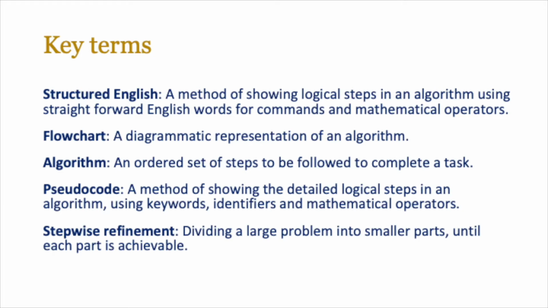Now, most of the time, you normally will have an algorithm which we define as an ordered set of steps to be followed to complete a task. And these can be represented by a flowchart, which is diagrammatic representation, or pseudocode, which is a set of logical steps using keywords, identifiers, and mathematical operators. So the only difference between structured English and pseudocode is the use of keywords in a way and identifiers, which are closer to programming language.